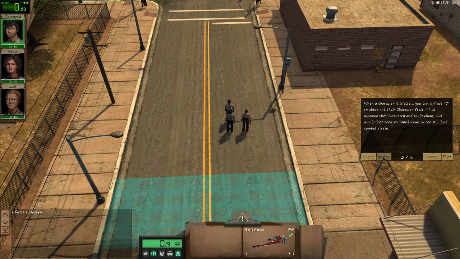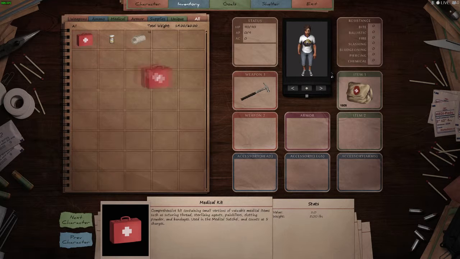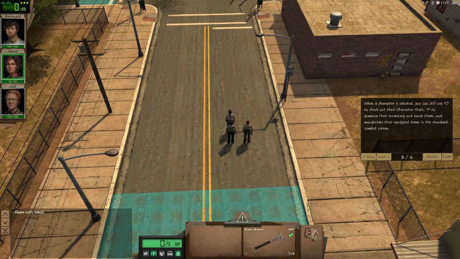When a character is selected, you can still use C to check the current character stats, either to examine their inventory and equip them, and manipulate their equipped items in the standard combat screen. So let's have a look. Okay, so I've just got a wrench, Renee. She's got a medical kit, so what we do for that is we put it in there. And we put that in there too. Because, as you see there, she's already got that equipped, so now you can just select that and try to heal somebody, but we don't need to.